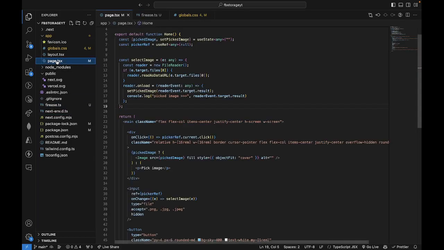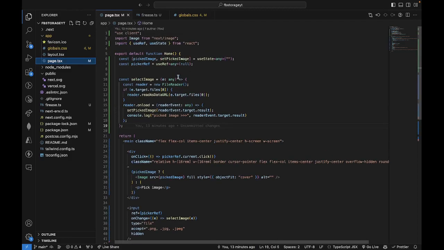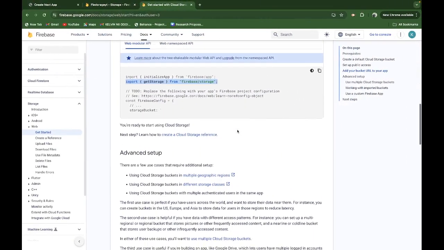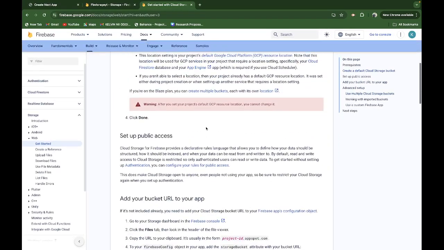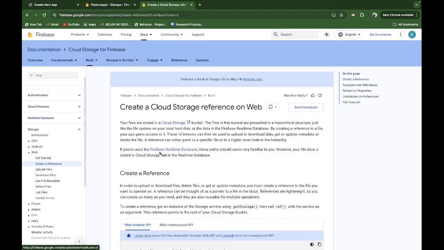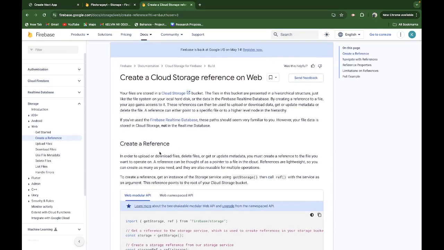Let's go back to the page file here, and then back into the docs. Now that we've initialized the storage, the next thing we want to do is create a reference. So what is a reference, basically? Once you have uploaded a file, an image or whatever the case is, to Firebase storage, you need to have a reference to it.